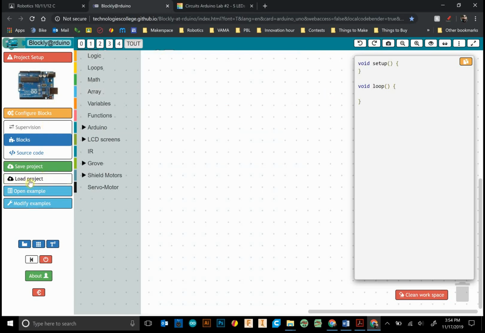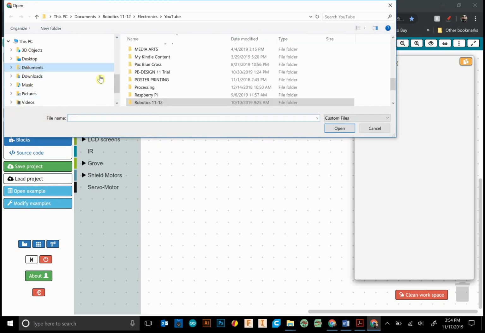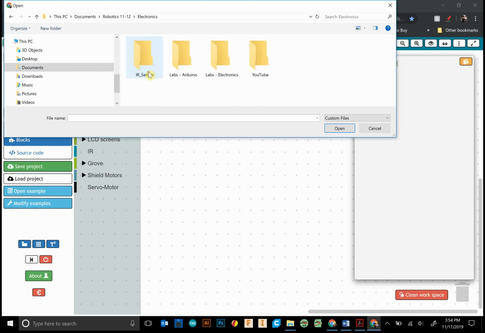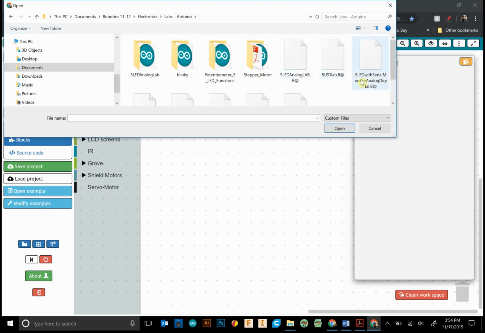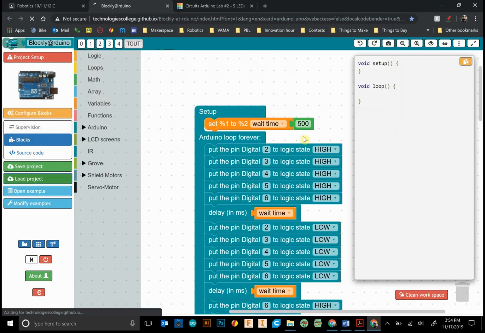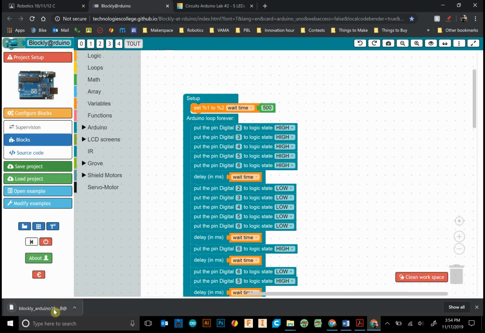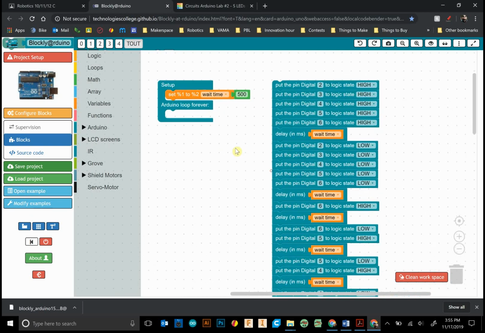So I'm actually going to load back up the previous project I had. And if I can find out where I put it, robotics. I suggest saving your work as you go along. There we go, just on the left here. I don't think I talked about that, but on the left, there's a save project. You click on that, and you have this link that you can load up at any time. Cool.